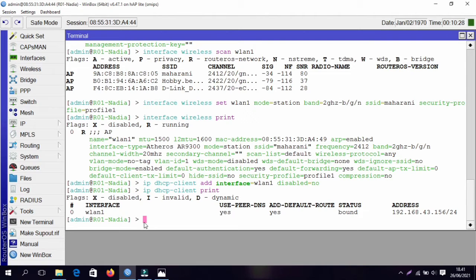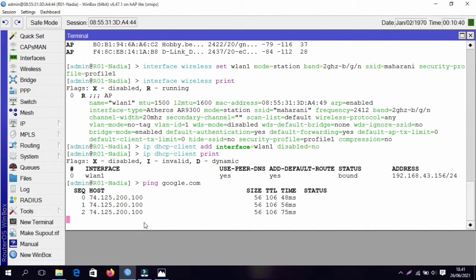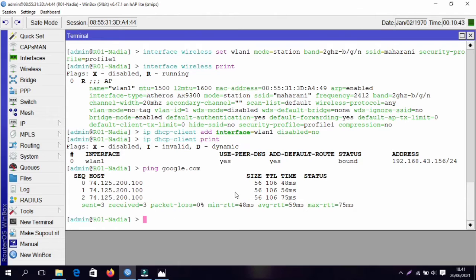Then, to make sure, we do a ping test to Google using ping google.com, enter, and here we can see the result is reply, or successful.